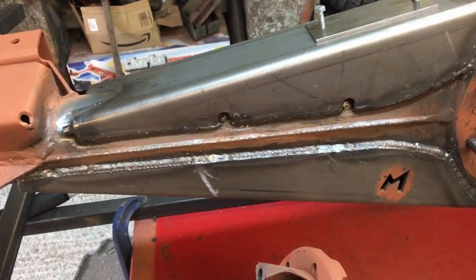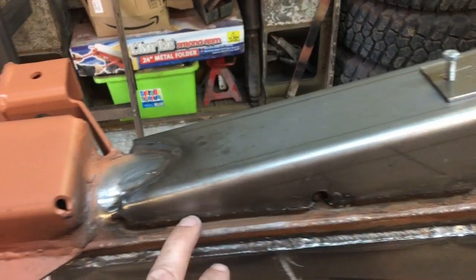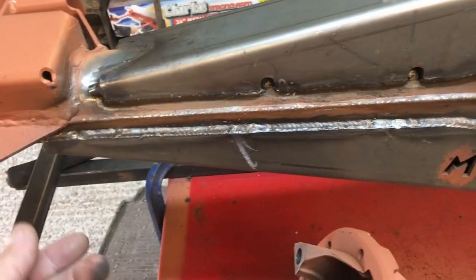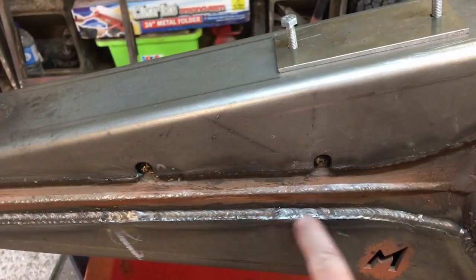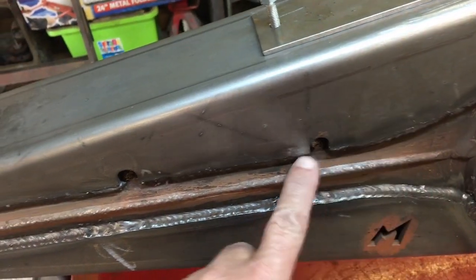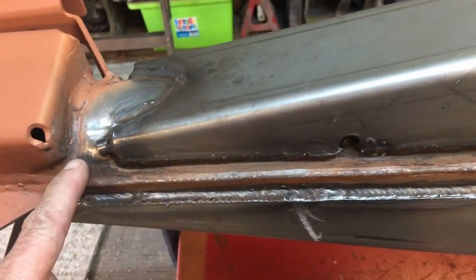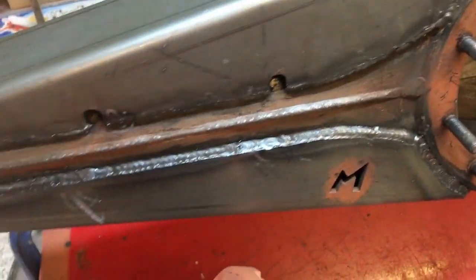And then what I did, once all that's done on both sides, I've done a weld along here, then I've done a weld along here, then I've turned it over, I've done on the opposite side a weld along here, one along here, perhaps a bit down here. Then come up to the other side, then a bit here, bit here, bit here, bit there. And that's what I've done, it's just moving around from side to side, going top to bottom.